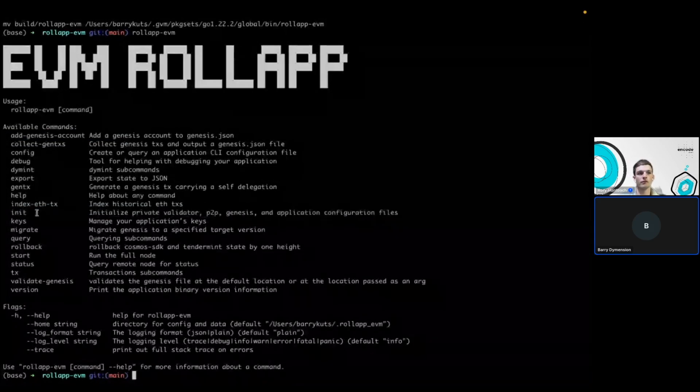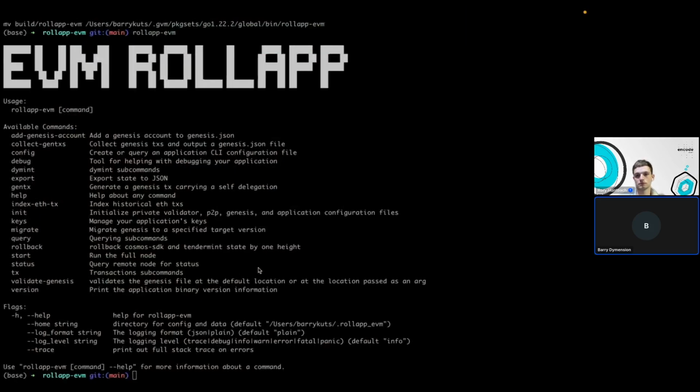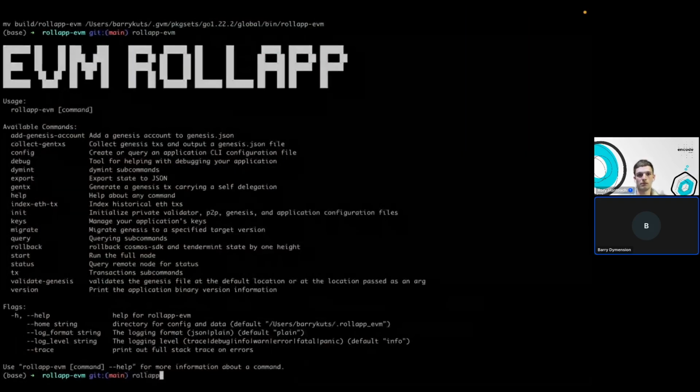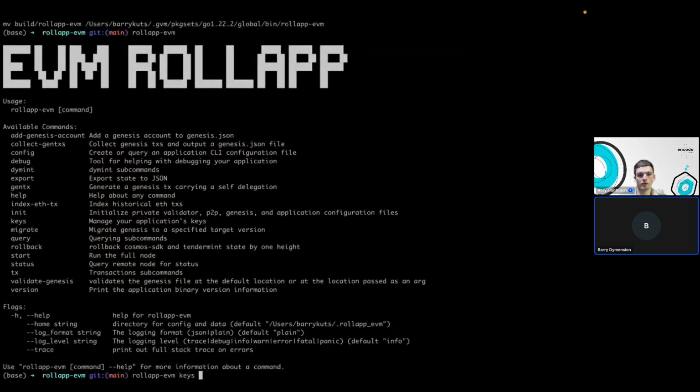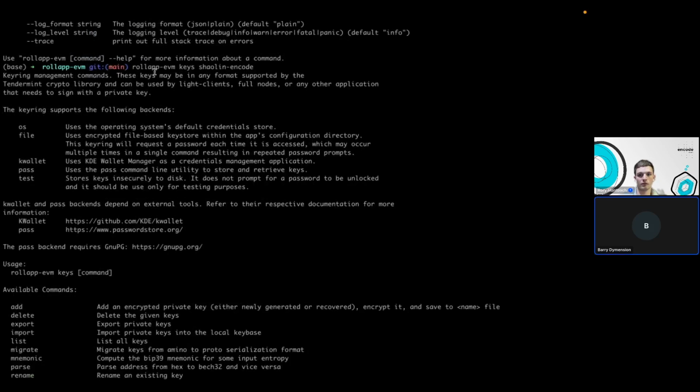So to begin, we're going to add the keys to our keychain so we could actually sign the transactions. So I'll add keychain, and then you add your moniker name. So it'll be Shaolin Encode. And then, blah, blah, blah, what am I missing?